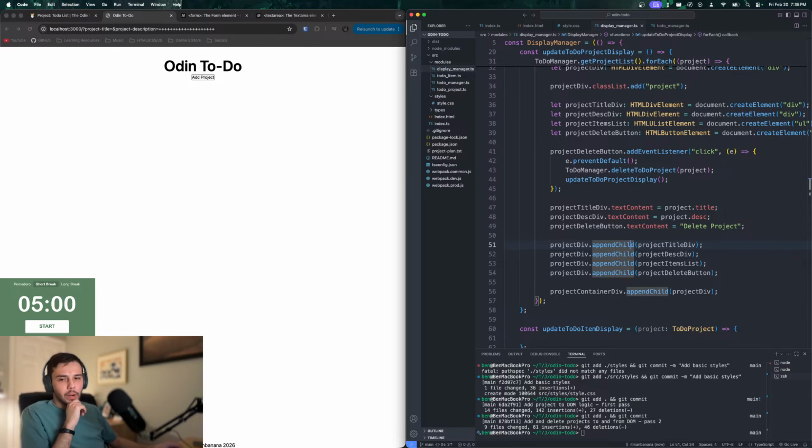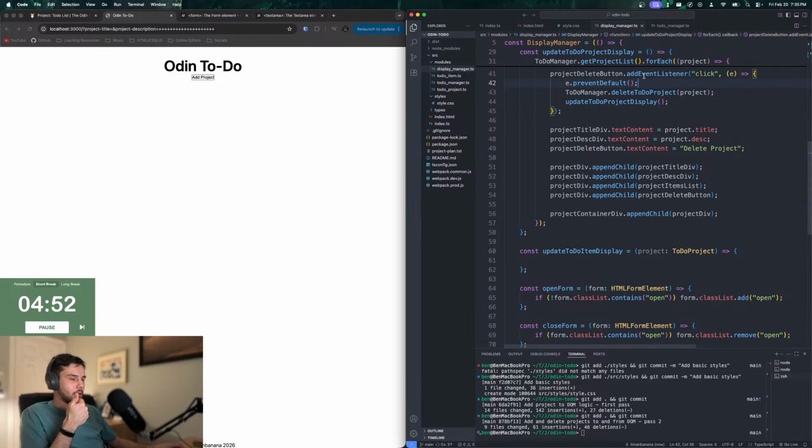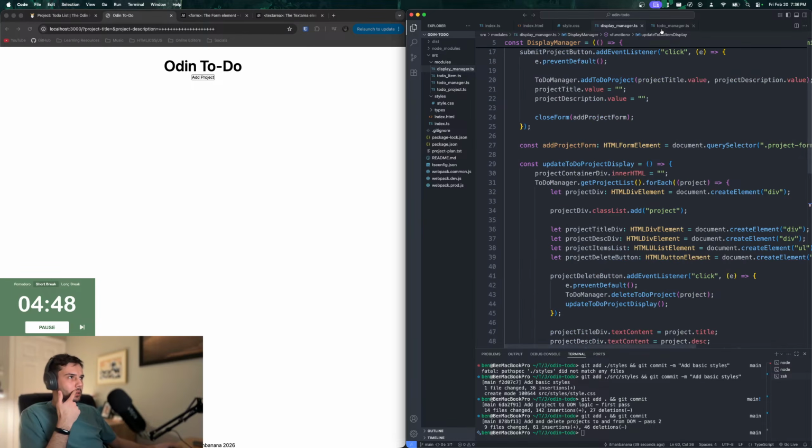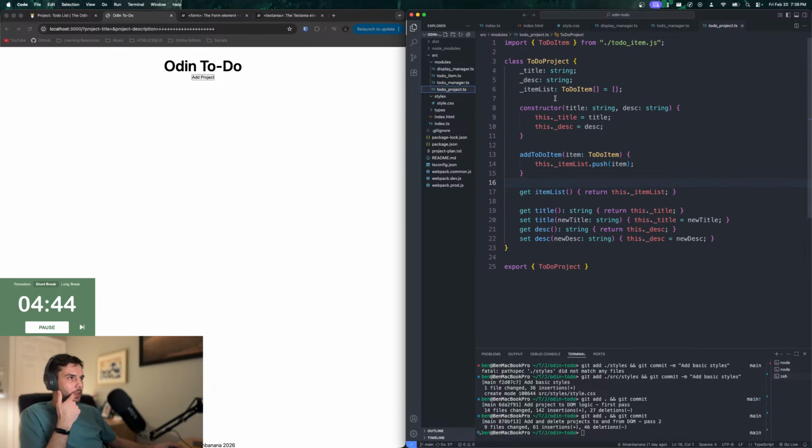Yeah, so I think after the break, I need to add, projects need their own IDs. I don't know if items do, but I think projects need their own unique identifiers. So I think I need to modify this to have its own unique ID, right?